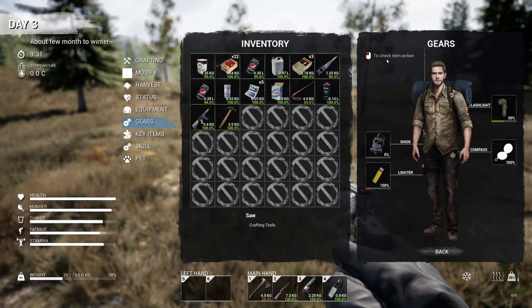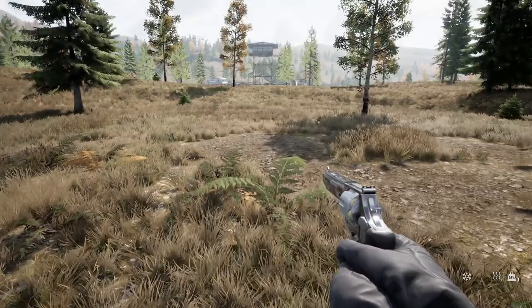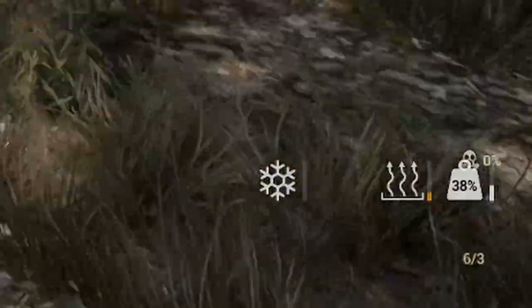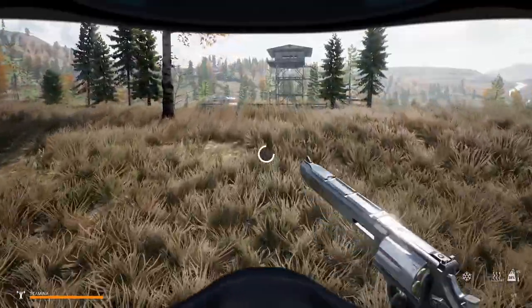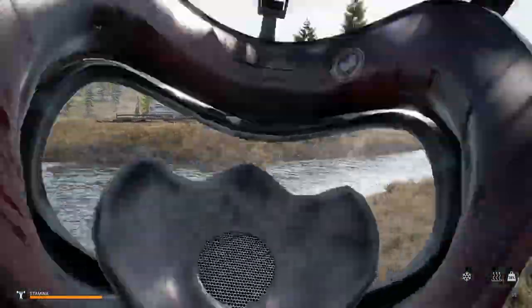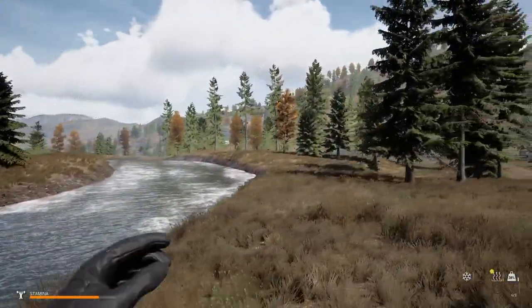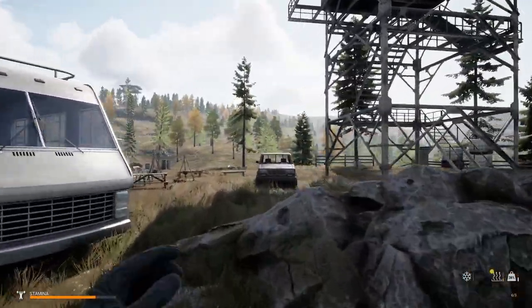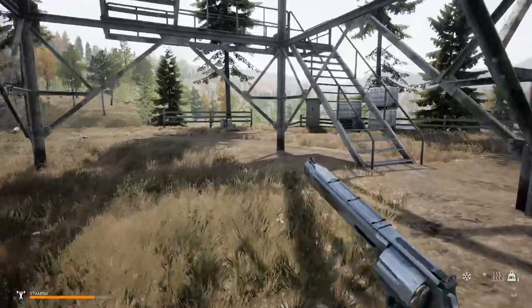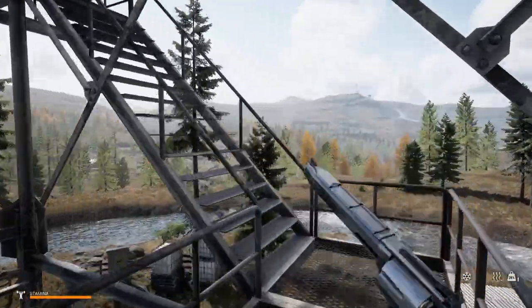Okay, I just realized something as I was heading back. I think I used all of the filter for the mask. Because at the bottom right, you can see there's a skull with a 0%. So I think I completely depleted the mask filter. So I don't think we could go into those misty areas until I find another filter. Oh, that's unfortunate. But let me drop off stuff and we'll head back.